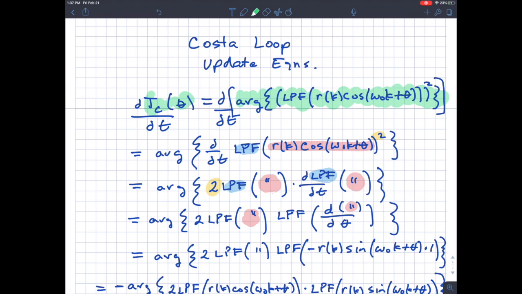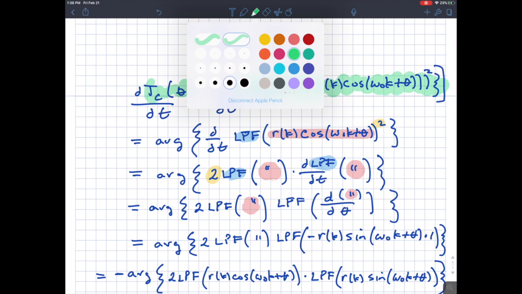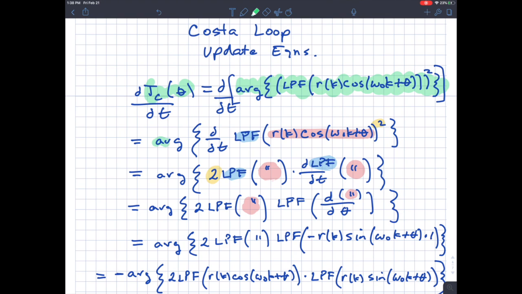To do the update equation, we need to take the derivative of all the stuff in green with respect to theta. The way that goes is you start trying to interchange the order of operations. We're going to interchange the order of averaging and differentiation. Both are operations over a finite number of samples, so we should be able to interchange that order. That's our first step: average second, differentiate before you do the average.